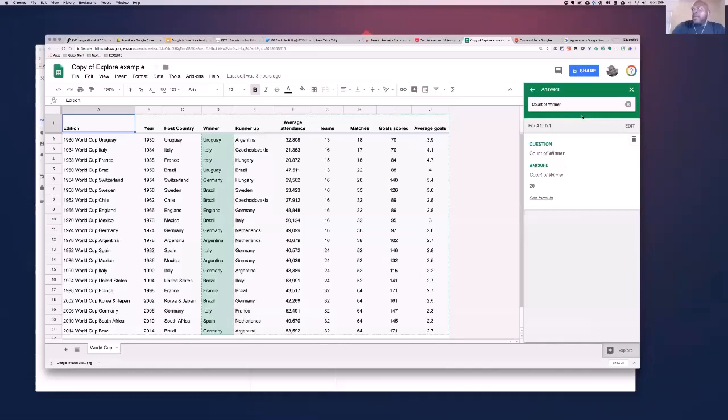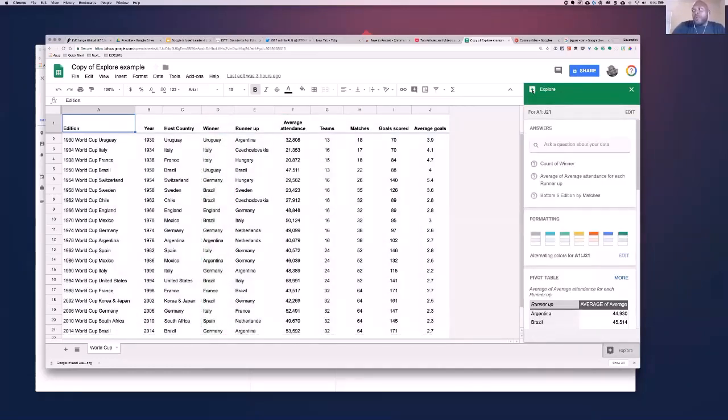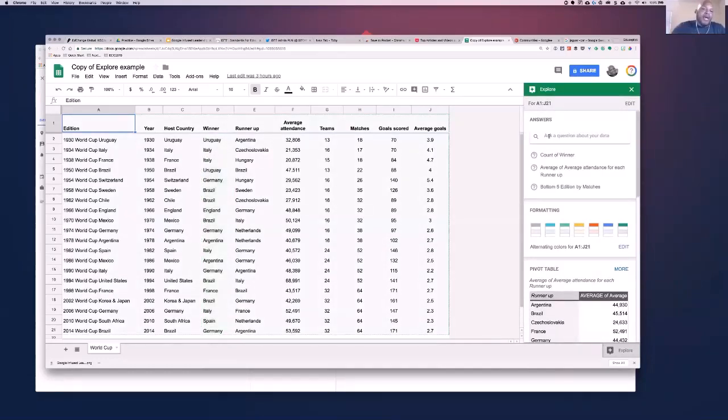I get to know how many winners were here based on this data. So really simple, really quick, but over time, based on the questions you're asking or the data sets you're using, your questions are going to become more refined to the things that you're doing, which is a great way for you to quickly digest the data and work with the data that's there.